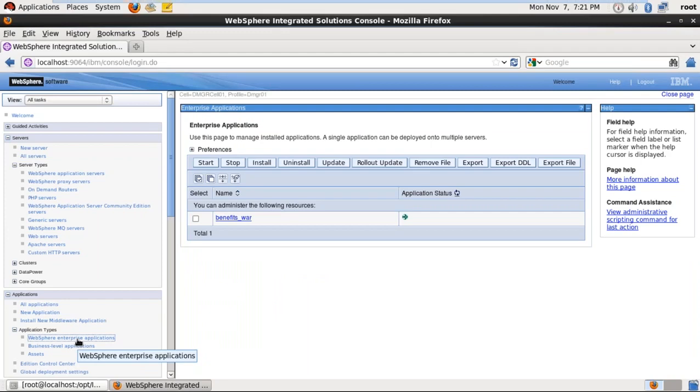Anyways, that is the procedure for creating the virtual host and assigning the virtual host to the application, so that we can access the application with a different host name and port number to avoid network traffic and for better performance. Okay, I'm stopping here. Tomorrow we will start clusters, a different topic, clusters.